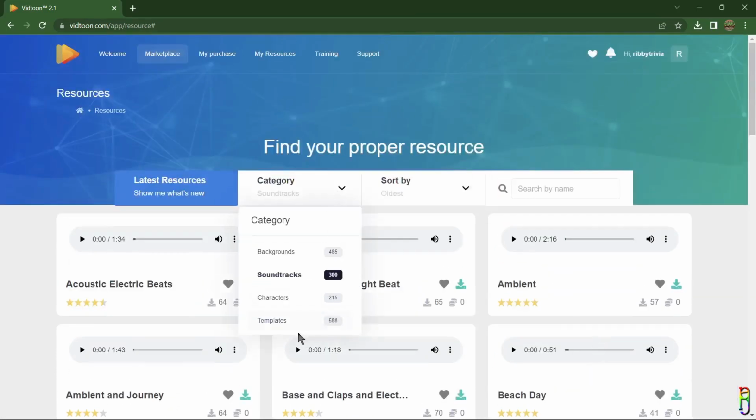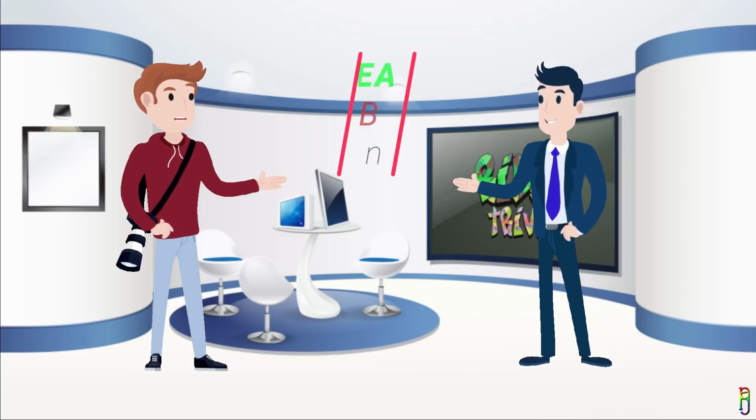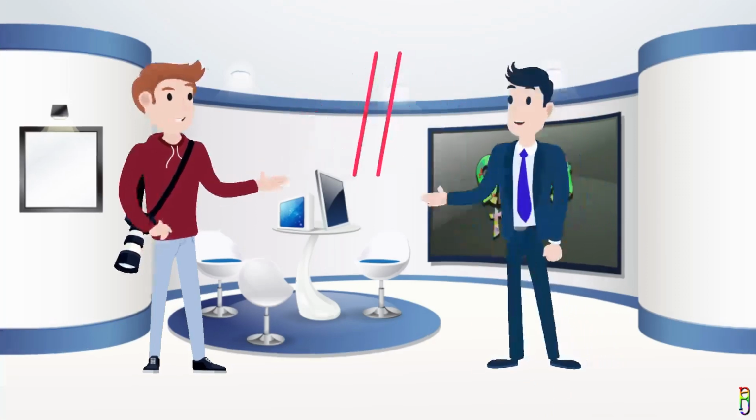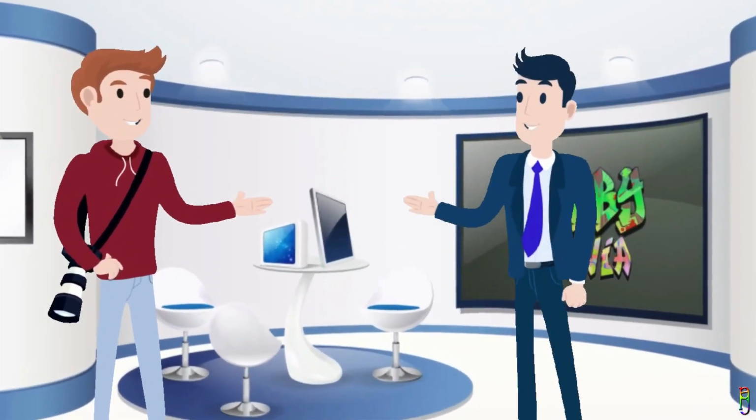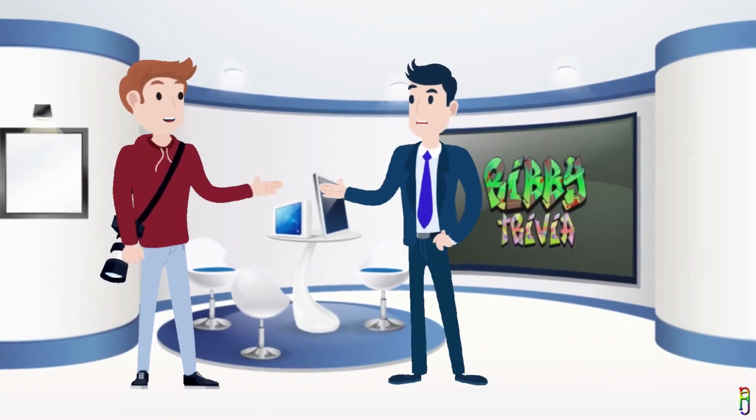But the best selling point for me of VidToon is it being unique. I know there's a lot of video editors out there, but I don't think any of that has a focus on animated 2D presentations or storytelling. I have never encountered any video editor with that selling point. And that to me, is what makes VidToon unique and very much has its own set of market for the people.